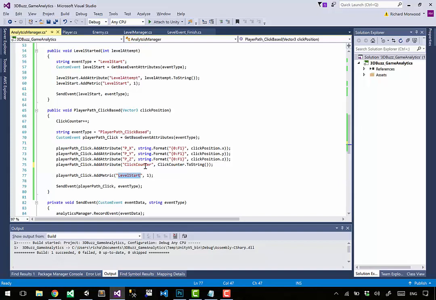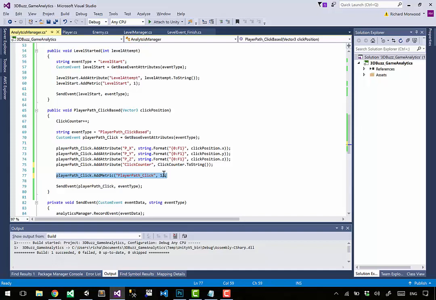Great, so now we have this click counter in there, and our player path, our metric for this one, is just going to be clicks. I'm going to call it player path click. So every single time that we do have another click event, we can just add it onto another one. Because remember, this guy I'm considering to be an attribute of the click. So it might be the 5th click of the player in the level, but really we're going to keep track of each click as its own individual thing. Cool. And if you're still at home thinking, I don't quite get that, you will when you see us deal with the data in Spark and presenting back to users.